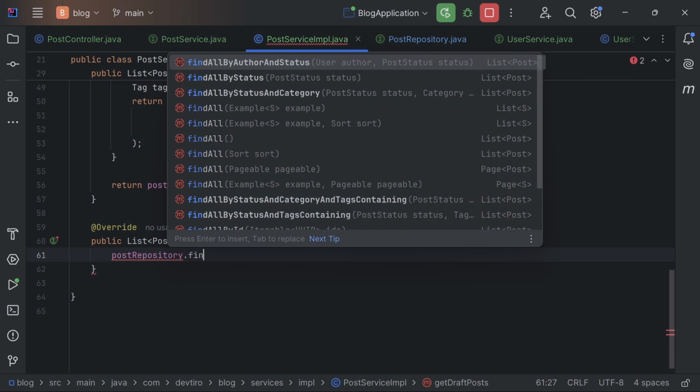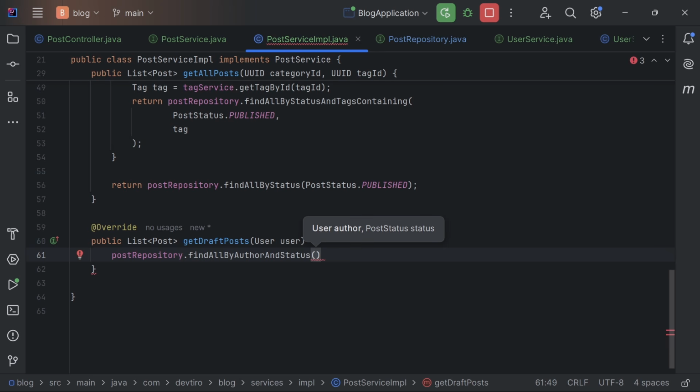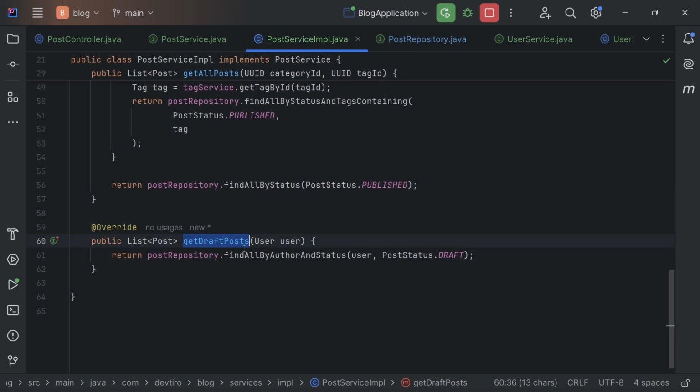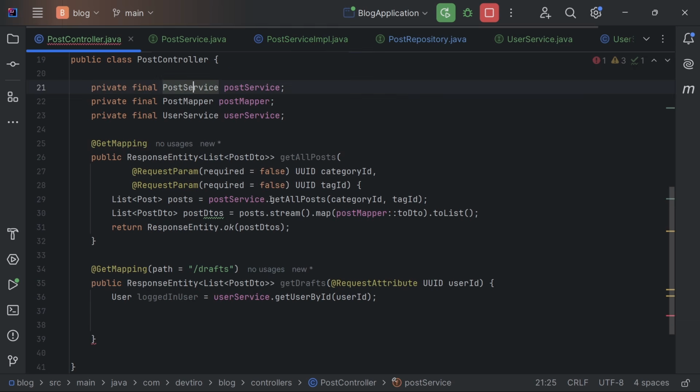So we'll say findAllByAuthorAndStatus. We'll pass in the user from the argument there, and our post status will be DRAFT, because we're only returning draft posts in this instance. So with that done, we have a getDraftPosts method that we can use in our post controller.